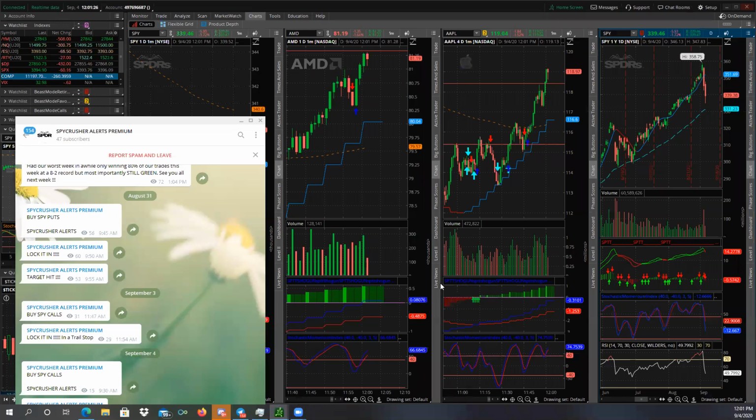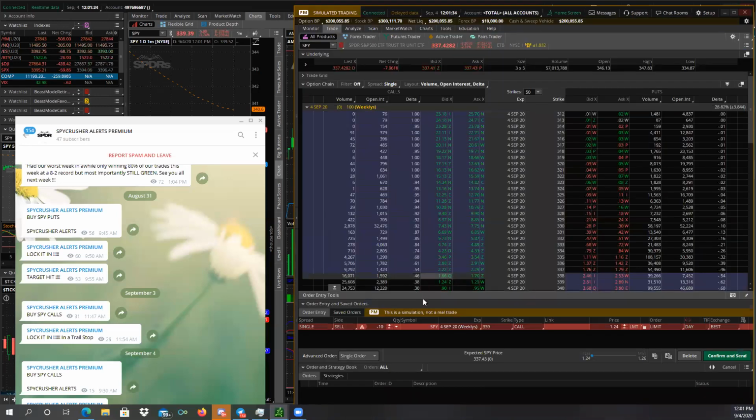If you click on the bid, this box will be red. When you click on the bid and you press the market order into this, you're actually selling an option and you're not buying the option. So when you trade with me and I day trade, make sure this box is always green when you initially buy it. So click on the ask price. It's going to be green. We're going to walk through it.